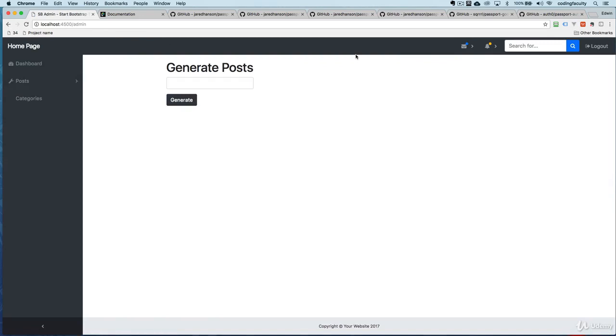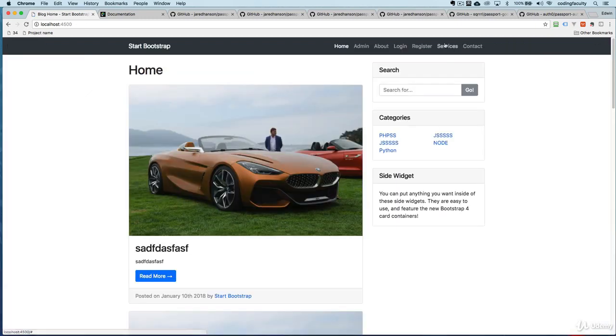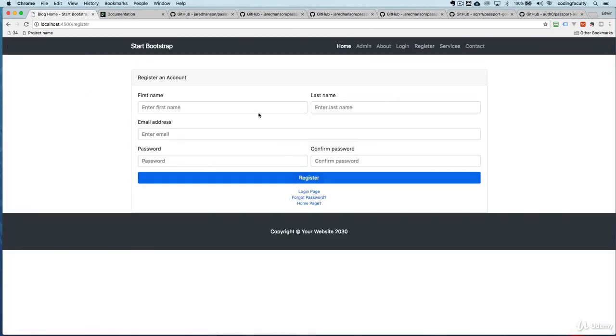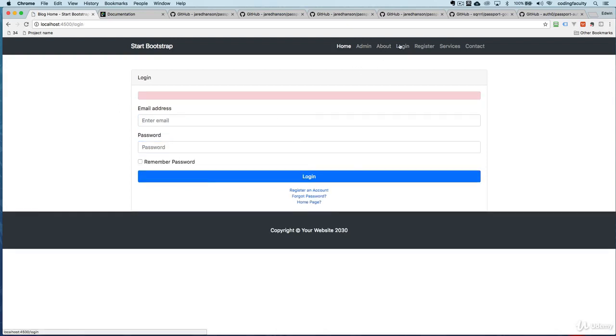So we want to be able to have the ability to register users. And we don't have that yet. So this is the first thing that we need to create. We need to create some type of model that takes the first name, the last name, and the email. We're going to be using the email instead of the username for authentication. Okay, as you can see right here.